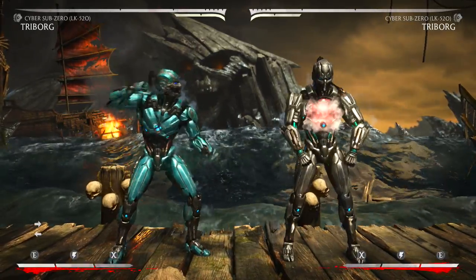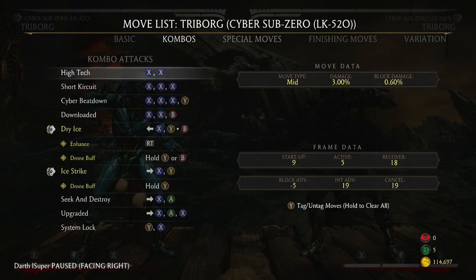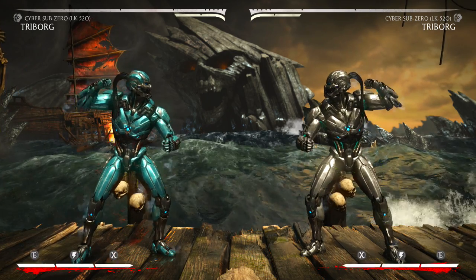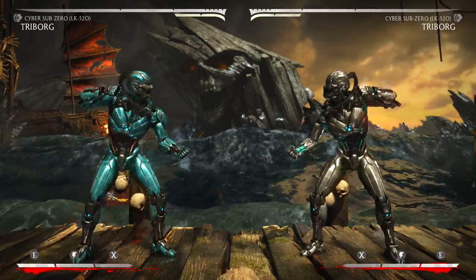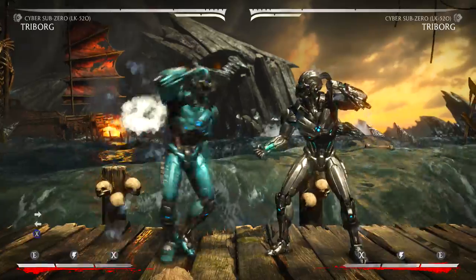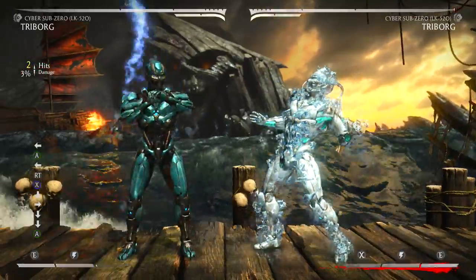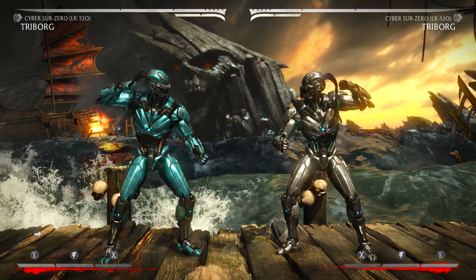You can go for the back 1 into 2+4, but that is unsafe, I believe. Let's see. Back 1 2+4 is -11, so that is completely unsafe. A lot of things can punish that. But if you want to stay 100% safe, even though this is online, this is actually a lot safer than -11, of course, because it is online. But if you want to stay completely safe, what you want to do is back 1 into EX Ice Beam, and back 3 into EX Ice Beam. That way you could call a drone. You could do any of your combos to get a nice corner carry.